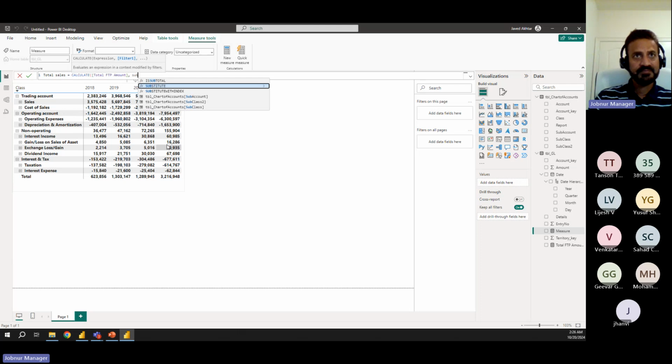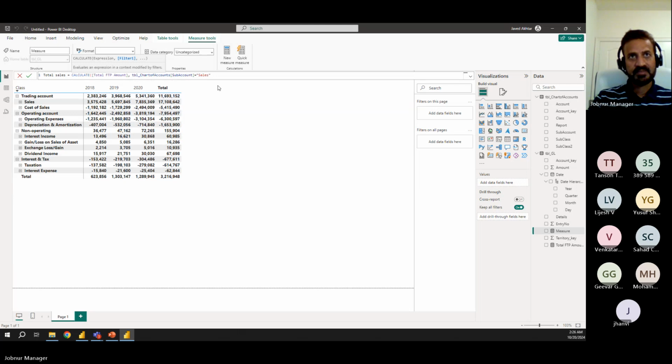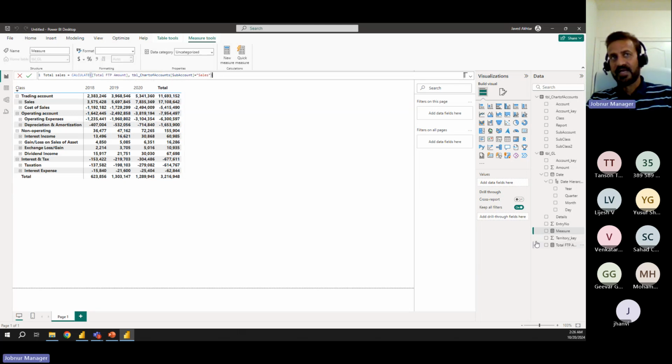sub account is equals to this. So this is where, by calculating the measure, I'm just calculating again the sum of the amount, but with the filter sub account is equals to subclass is equals to sales.